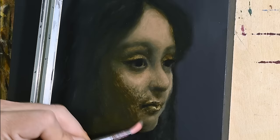Here in the sfumato, it's not a matter of application of thick color and then blending this thick color with the color that is adjacent next to it, but it's rather the manipulation of those particles of color, those tiny thin layers of color, and spreading them with a tiny round soft brush that is almost dry.